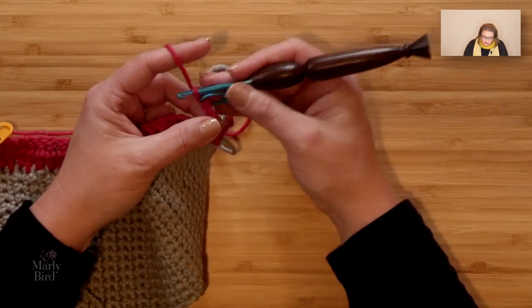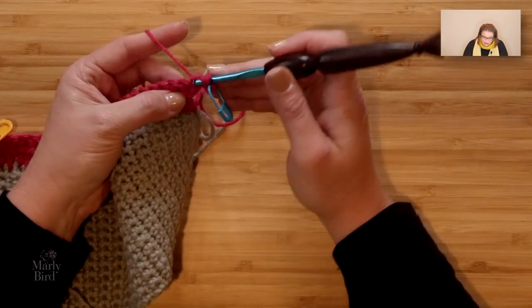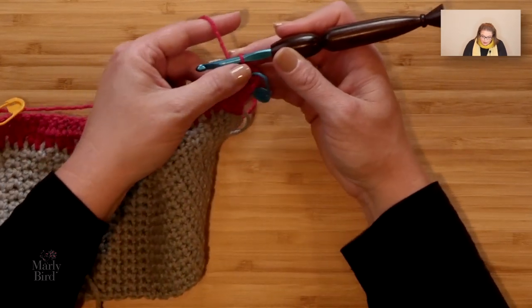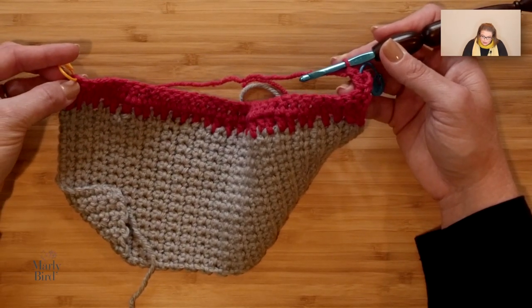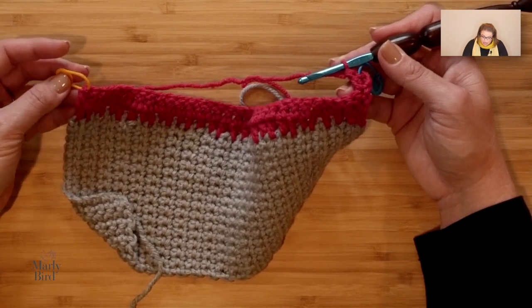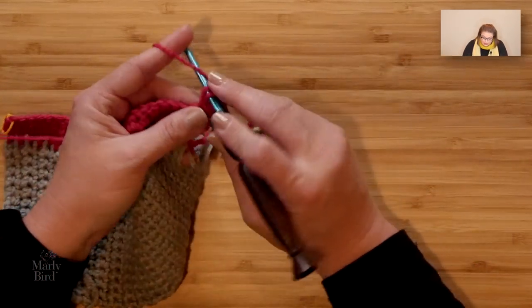All right, so there's 1. Now I want to place a double crochet into that same first stitch there. So I'll place a double crochet right there. Now I will place double crochets all the way down. And when I get down here to the end, I'll place 2 double crochets into that stitch or chain that is marked. So I can come back here and get my double crochet on.